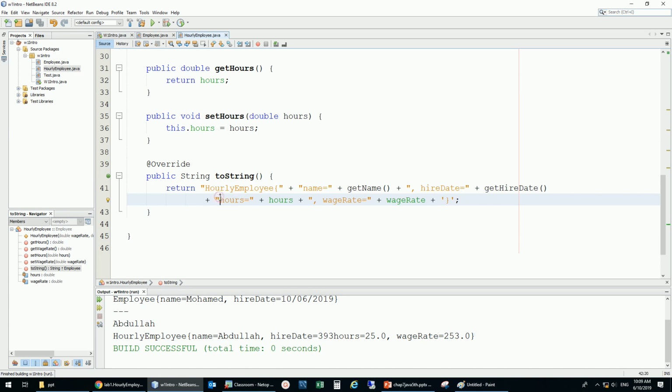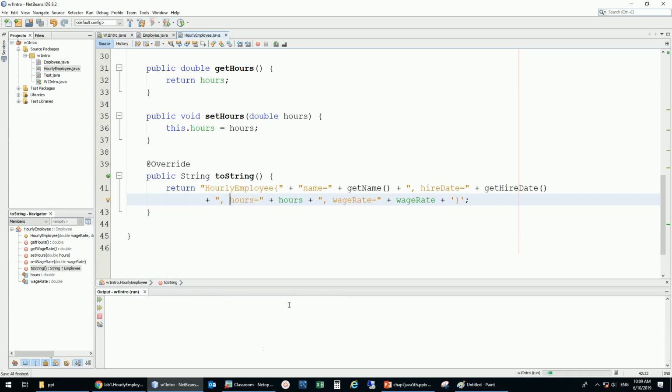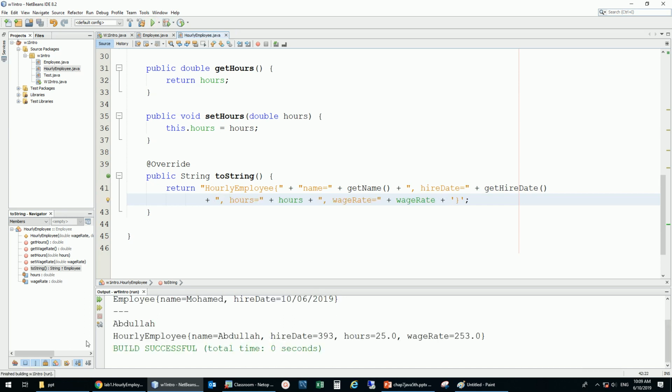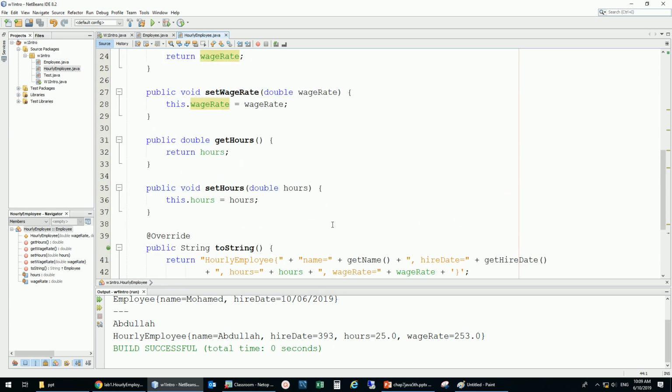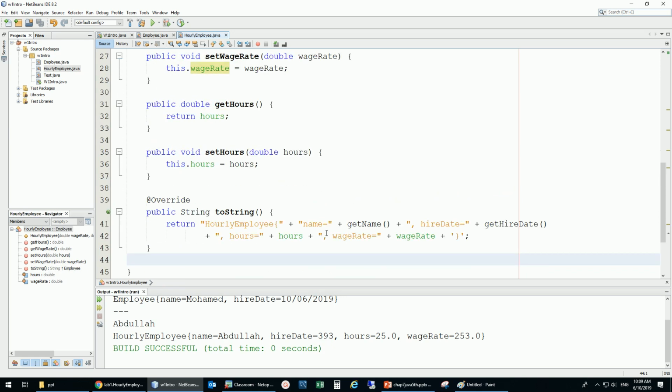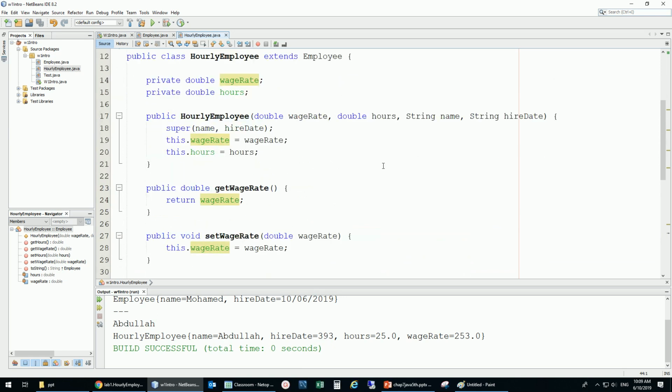And I need to put maybe some kind of a space. So this hourly employee shows more information. So let's try to do that. I'm going to fix this and stop the recording.